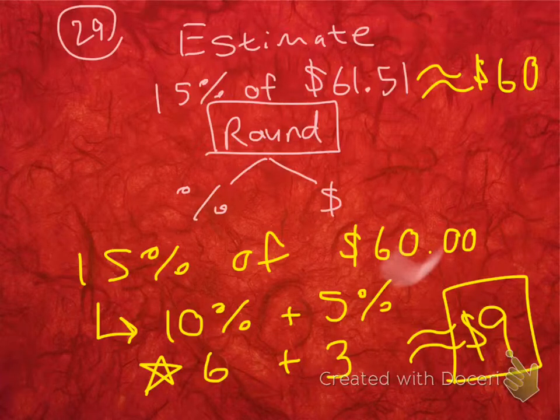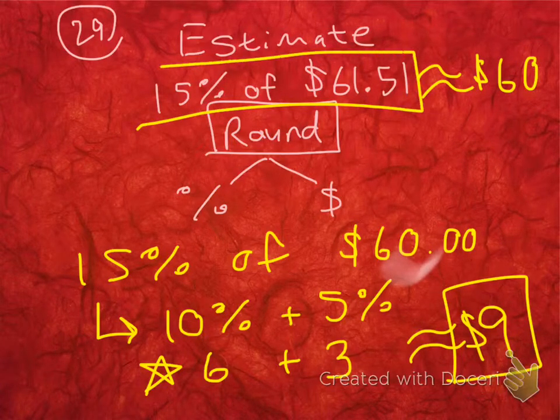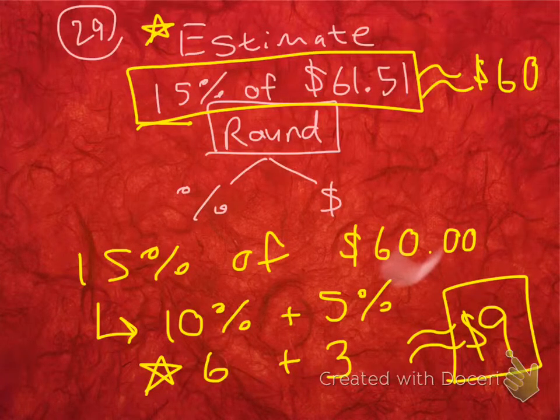Before doing an actual question, like if I just said solve this, I would recommend that you estimate it first. You say to yourself, oh, it should be around $9. So if you end up with $9.32, that sounds reasonable. Whereas if you end up with $17.04, that doesn't sound reasonable because it should be close to 9. That's where we use that.